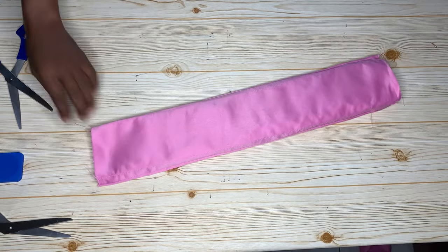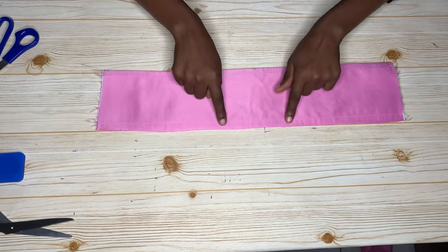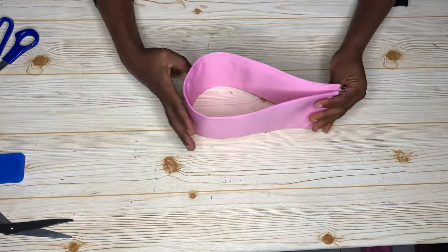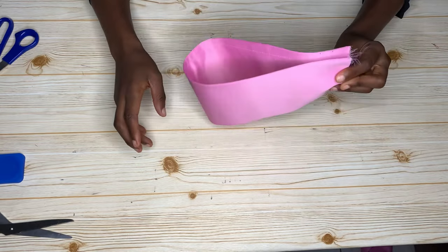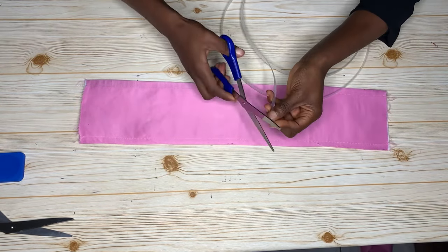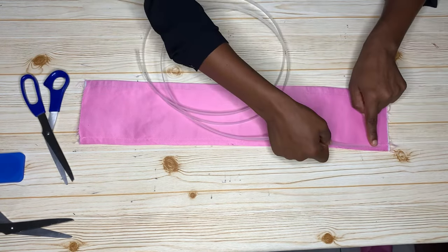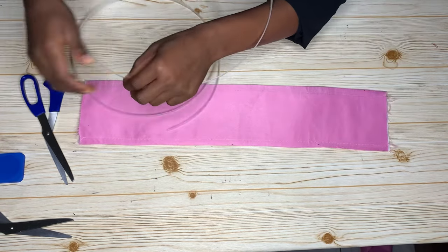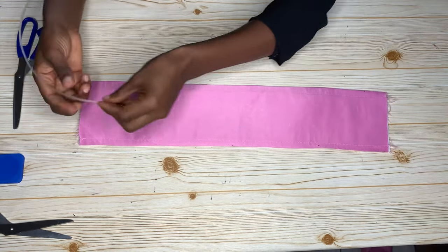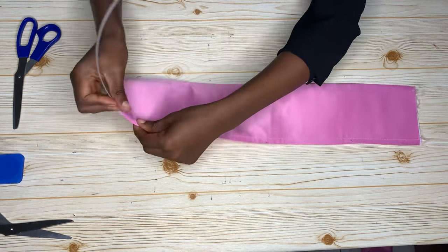I'm pressing this out very properly. After ironing, you can see the boning casings looking really nice and pretty, and when I fold it together it already has a structure effect because of the peplum stay. Now I'm adding the boning — cutting each piece leaving about half an inch from the end of the fabric, then passing it through the casing. I'll repeat this for the other side as well.